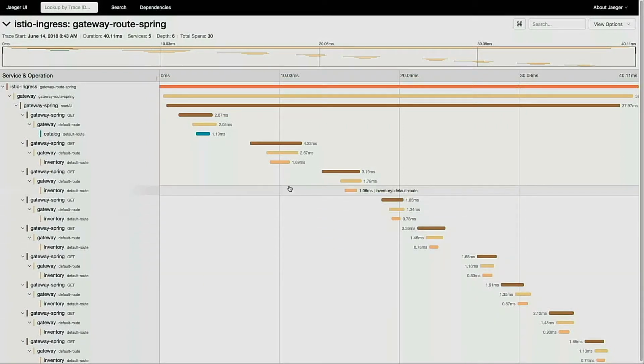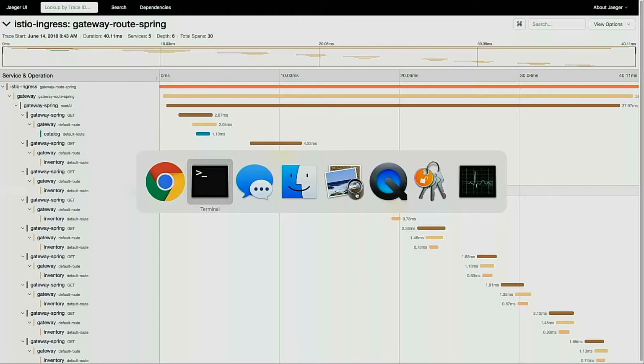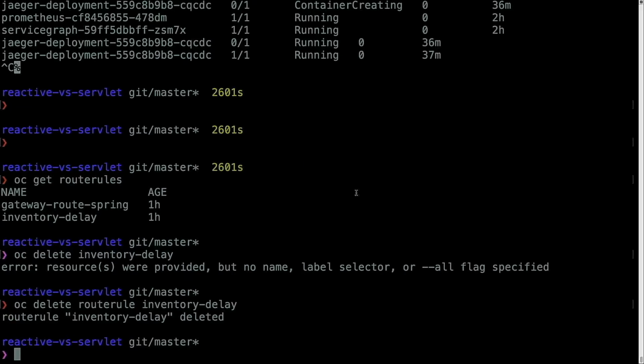And that's what happens if we were to put this in production, and our inventory service isn't as fast as we say. Here the inventory service responds in about 1 millisecond. But what happens if that will be 200 milliseconds? One thing we can do, which is nice in a container-based platform, in this case I'm using Istio, is that we can introduce faults.